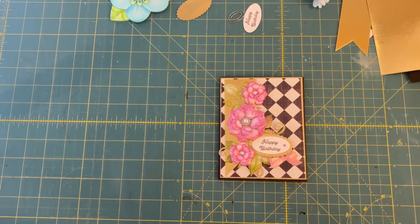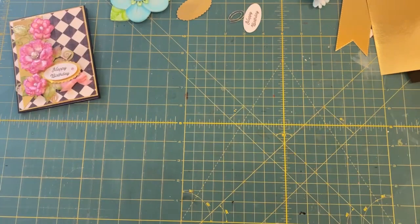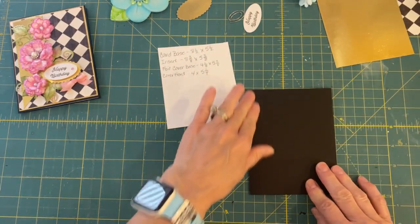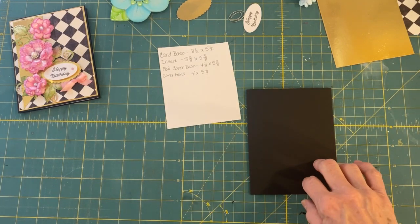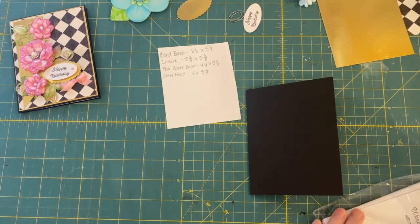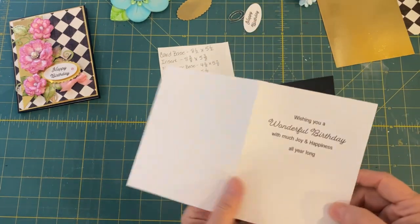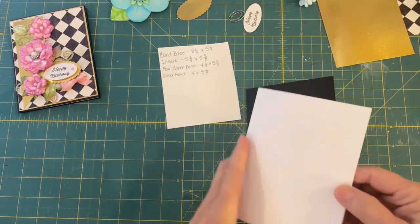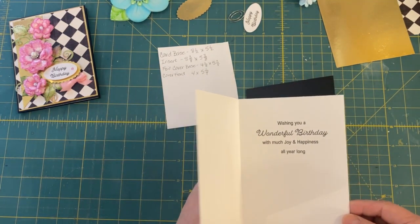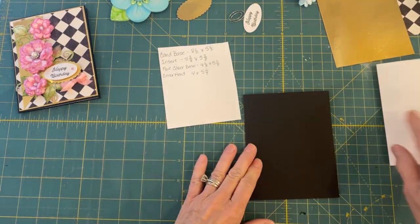Okay, I want to show you a project that I completed with the flowers. It's going to look a little bit like this card. What I did was I took a card base. I did a black one, and an insert. I was able to scale these. The inserts, I just printed them out on a Word document, and then you can do 2 on 1 page. And this one says, wishing you a wonderful birthday with much joy and happiness all year long. So it's going to go in here. So that's going to be the insert.